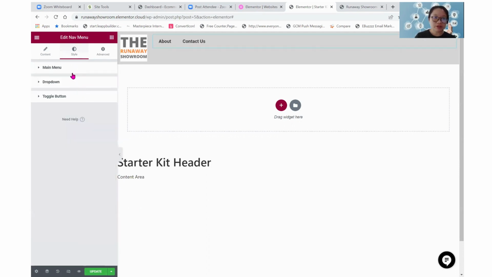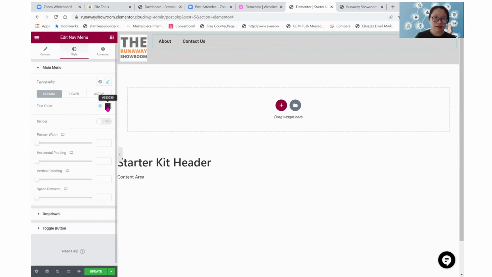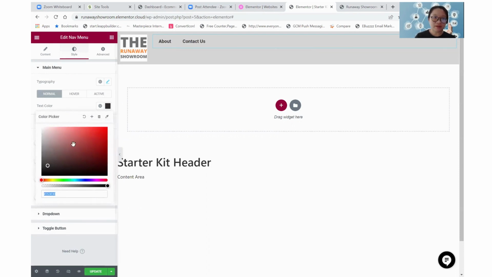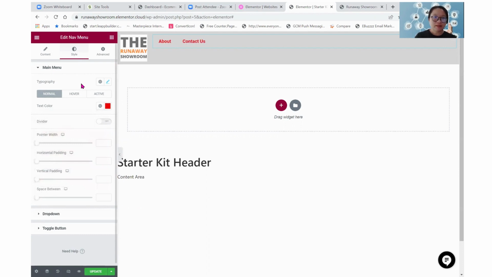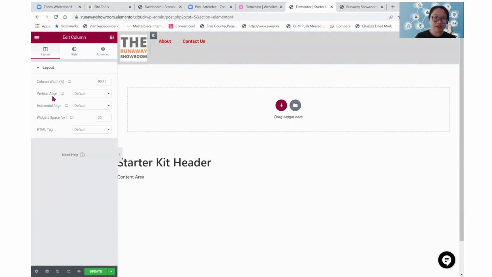I can also change the color of the text, if I choose red. And if I prefer this menu to be vertically more centralized, I can click on this column, vertical align. I'll go to middle. Yeah, so it looks better like this.